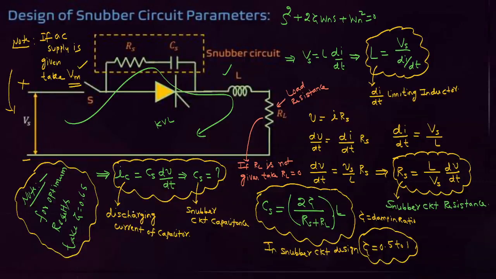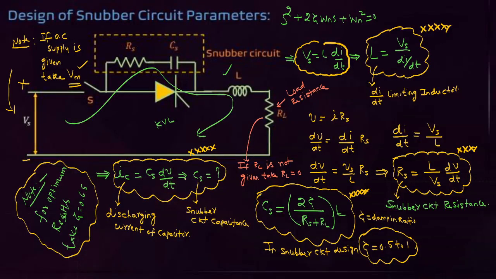Next, these are very important formulas to solve the problems. I don't want to give the detailed explanation and derivations here. This is one formula you have to remember, students, to design the capacitance value. And this is one more formula to design the capacitance value. This is the formula you have to use to design the resistance value. This is the formula you have to use to design the inductance. Actually, V equal to L into di by dt. From this formula, you have to design the L value.